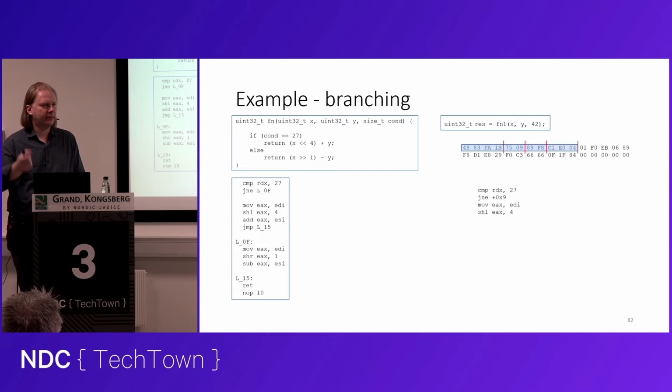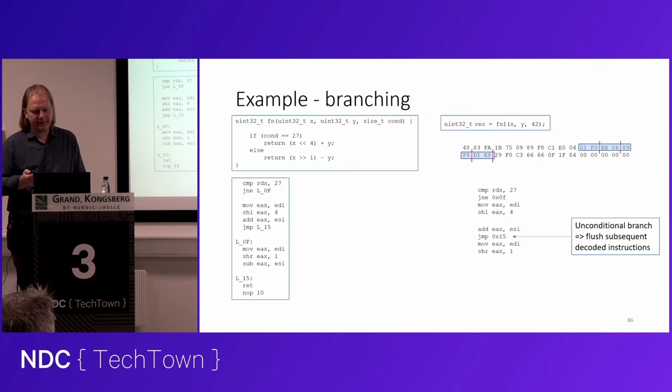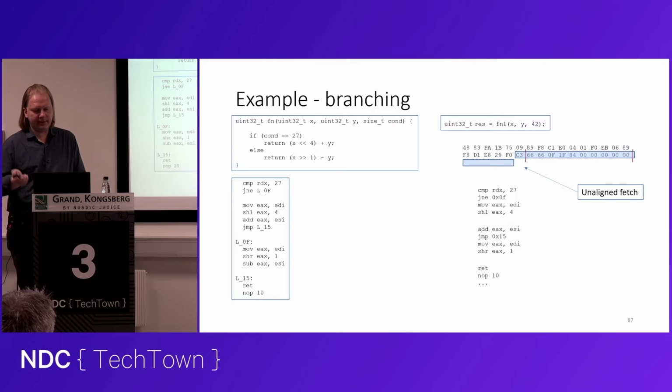The loop goes back, therefore, it's an indicator that it is taken. This one goes forward, therefore, it's not taken. So we fetch another block, possibly misaligned. We do some byte shuffling here and there at a cost maybe of one additional cycle. However, that's non-principal. We decode the things, we feed that into the execution, then there's an unconditional branch. That means that everything that we have decoded past this unconditional branch is no use for us. We throw it away and continue the process, fetching and so on.